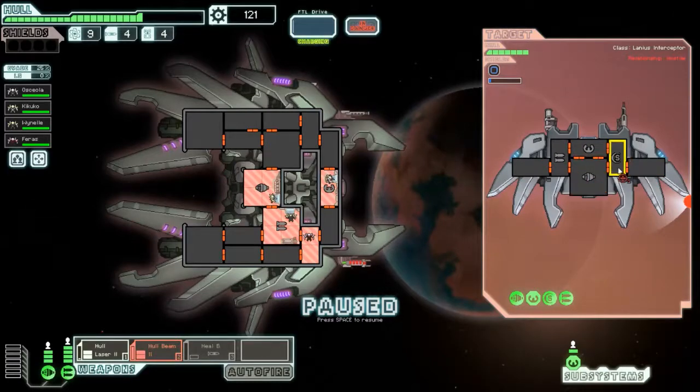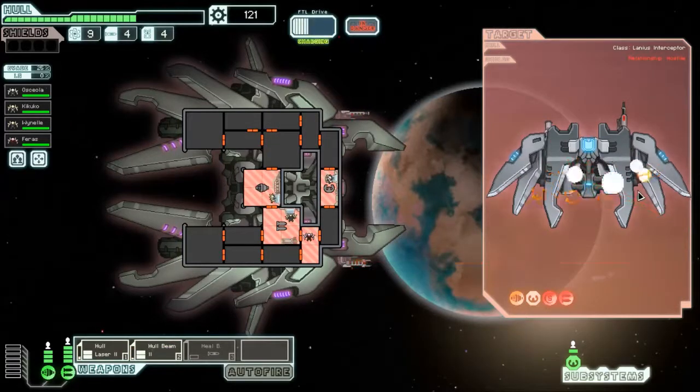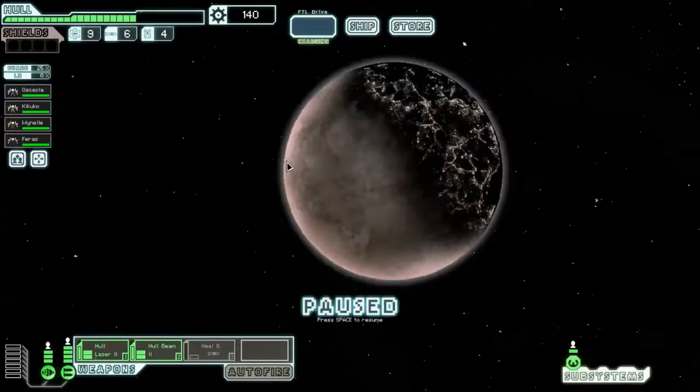Let's see, actually, hull beam. If I use the hull beam here, let's do it. Yeah! Now what are you going to do? Well, okay, I know what you're going to do. You're going to hit my weapons, no? Boom! Everyone's dead. Contact the Rockman and they don't give me anything. I should have shot them.